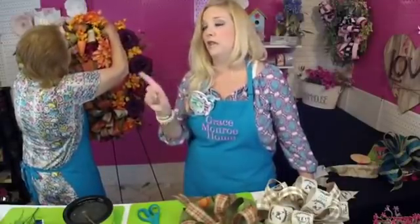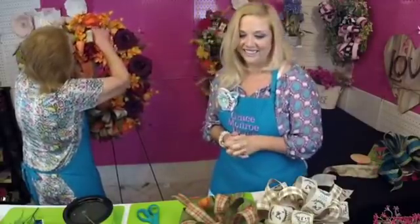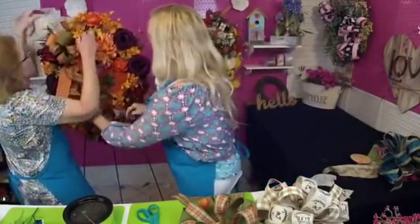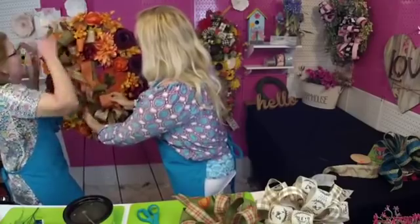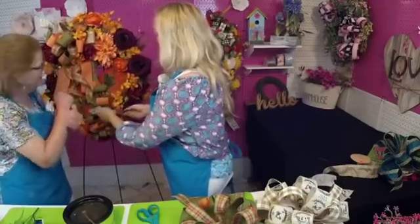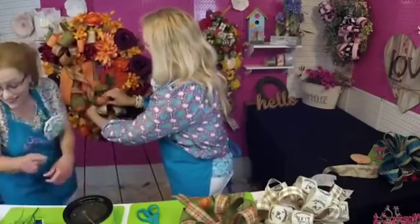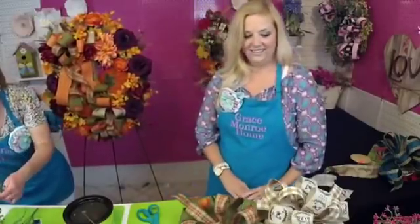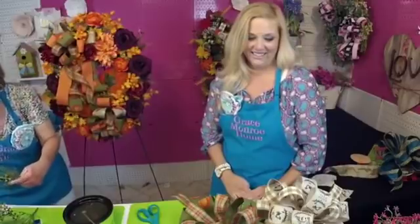We thought about doing a pine swag for you all tonight, but we'll probably do that maybe next week. We do it on a pine swag, but we cover up the pine completely, so you have no idea that it is actually pine. I was telling them in our Design with the Pros club that if I see a piece sticking out, I'll cut it off because I just do not like the look of it. But I love to use them.